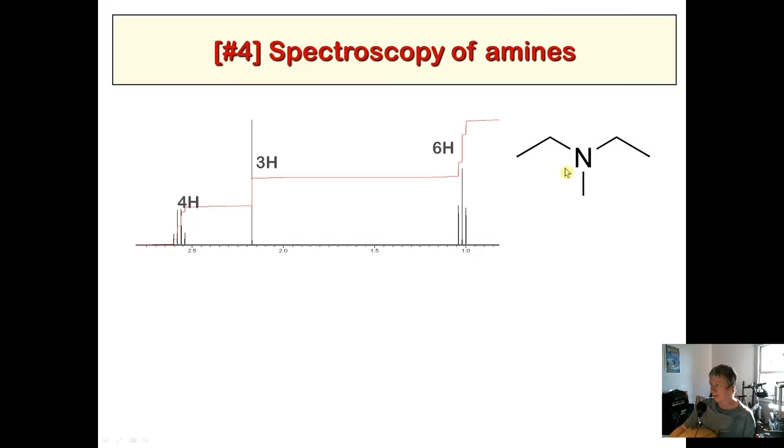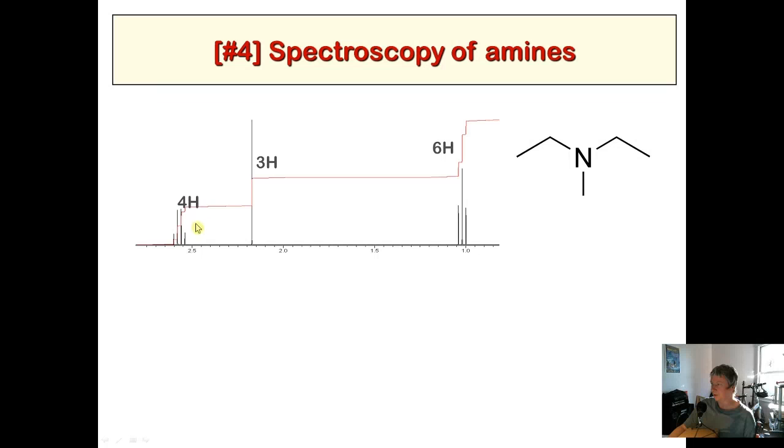So this is methyl diethylamine. So we have a methyl group and two ethyl groups. The carbons next to nitrogens are shifted downfield a little bit, not as much as oxygen. Because where does oxygen come? Maybe as far as 4, right? If you have an oxygen, the neighboring atoms are around 3 or 4. In this case, the nitrogen doesn't pull them as far down, so it's kind of like 2.3 and like 2.6. So there's a little bit of a downfield shift, but not that much.